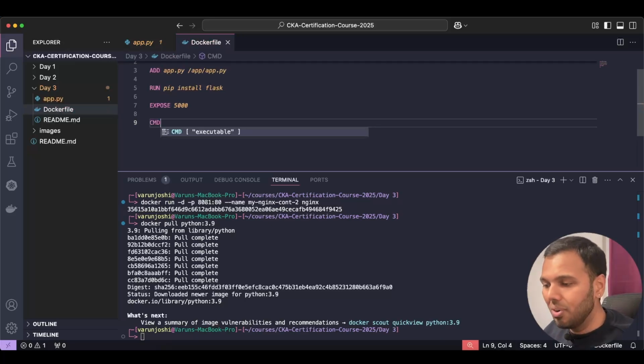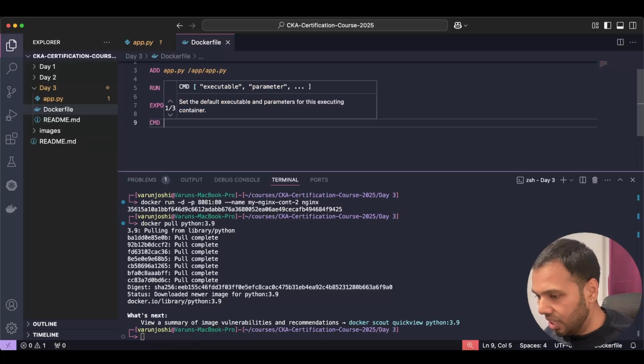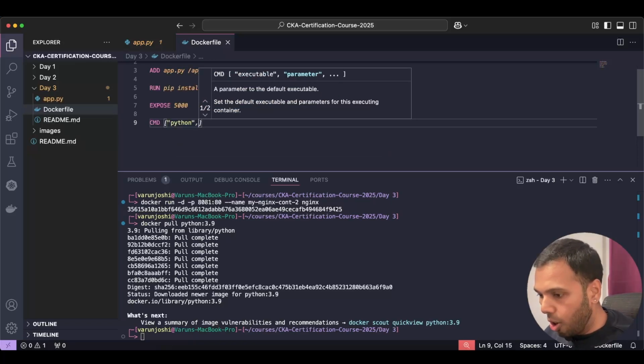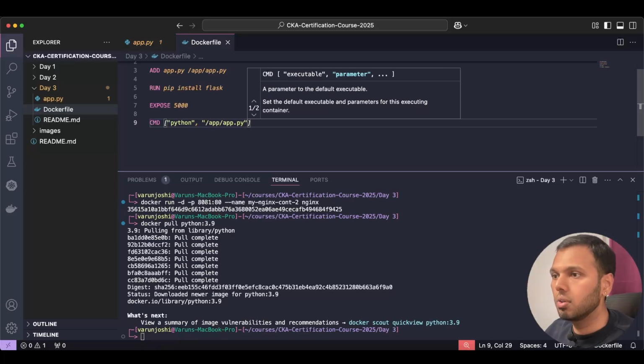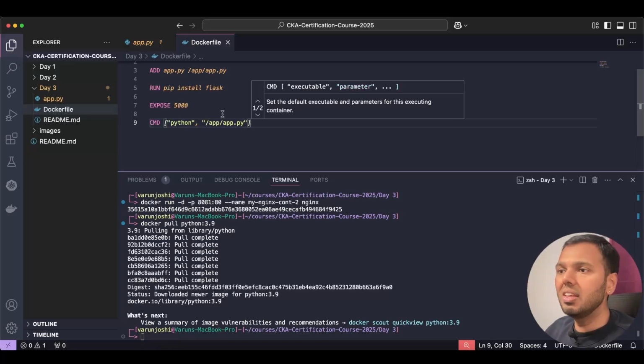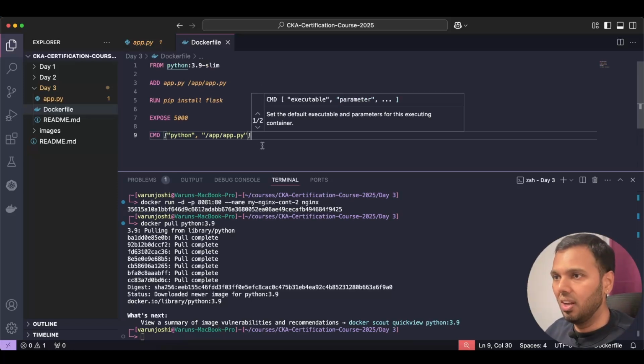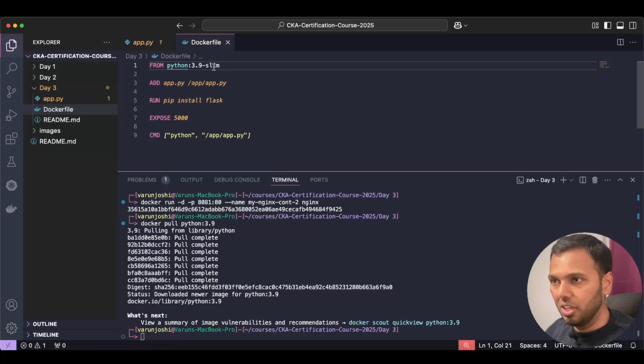Once I've added the EXPOSE instruction, I'll add CMD. Now you know CMD specifies the default command that runs when the container starts. So in CMD, I will write python, comma, double quotes, app.py, double quotes closed. This is a very simple Dockerfile that will first pull this image. It will then add app.py to the image.